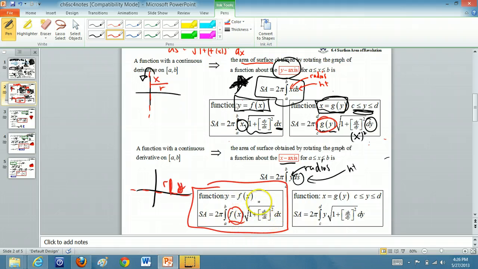ds is still the same. It's kind of a formality here, the ds part. It just depends on which variable you're in. If for some reason you're in terms of y, then the y is happy to stay as a y. The radius here, that's a y, is happy to stay as that. So here it stays as an x, here it stays as a y, because you're in the right variable, but in the inverted cases, you're going to have to replace it with g of y or with f of x. Okay, all right, great.